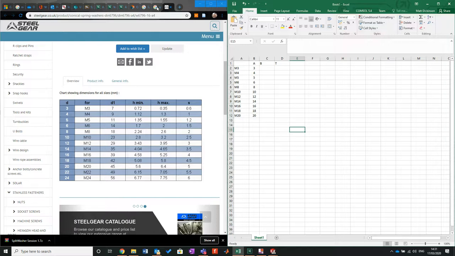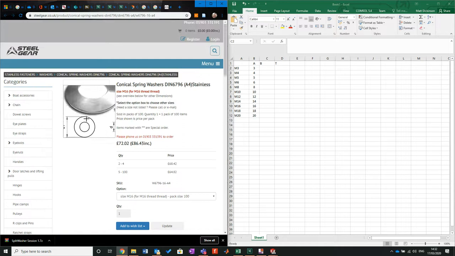So, on my B, what's the thickness on these? H min to H height. Right, okay. Look at these D1s. These are monstrous, am I right? Yeah, they are. See, these D1s will be the secondary dimension. These will be your outside walls. Have a look at that. That's massive.